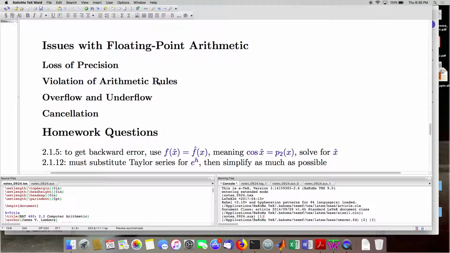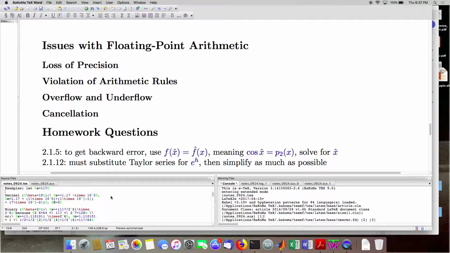So I explained last time how real numbers are represented in a floating point number system such as IEEE. There's limited storage space for numbers. So in IEEE double precision, only 53 significant digits are possible. That creates conditions for a lot of things to go wrong when actually performing arithmetic.